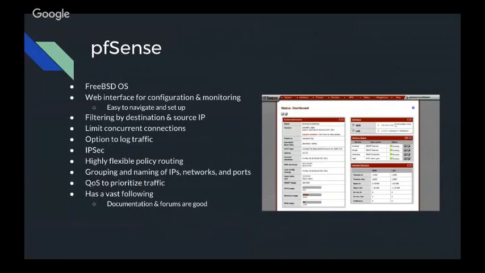It also has an option to log traffic that can be turned on or off. It has IP security. It has a highly flexible policy for routing. You can also group and name the IPs, network, and ports. It also has quality of service to prioritize the traffic. It also has a vast following of users, so the documentation and user forums are good.